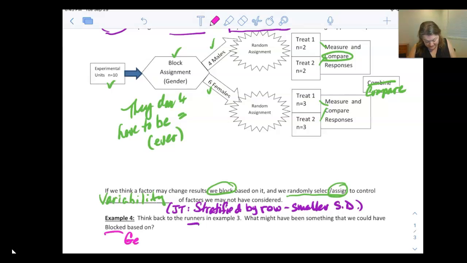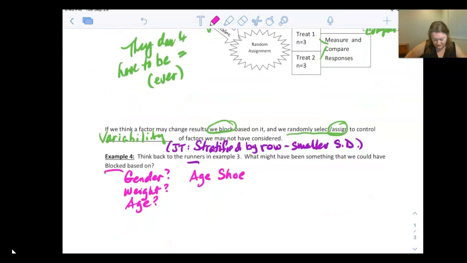Maybe we would have thought gender, the same way this example is. Maybe we would have thought their weight, right? That the heavier people, the new program might have worked more or less. Maybe it was their age. Maybe it was their work schedule. No, probably not work schedule. How about if it was the type of shoe or age of their shoe? Maybe an older shoe would confound the results, right? So then we block by that. We block by the age of their shoes, so that we can see and take that out of the picture and be able to compare newer shoes, older shoes while we're looking at the exercise program. All right, so blocking and stratified, 2 different worlds, 2 different vocabularies.